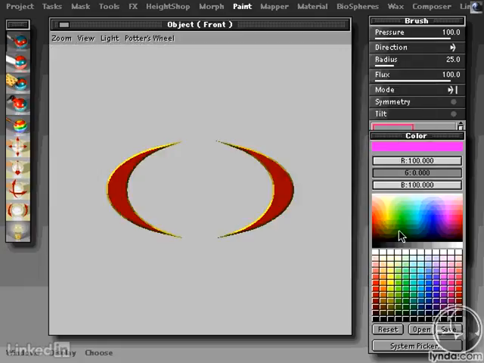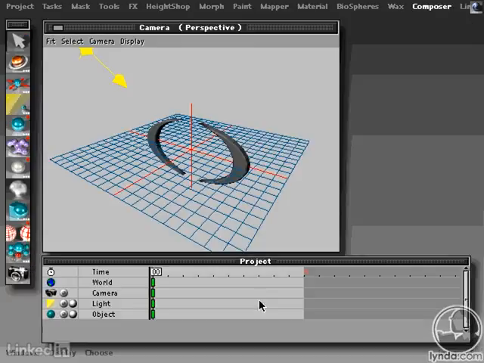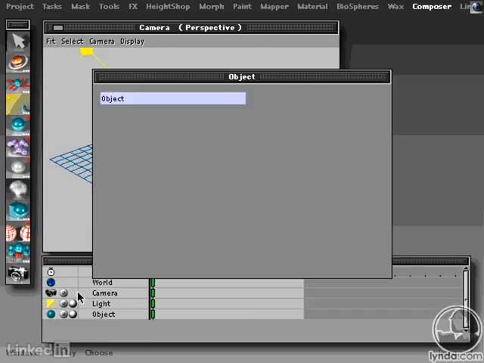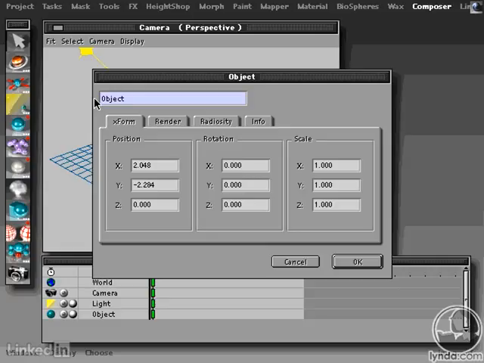But I'm just going to get close. Since I know it was a gray, I'll just pick a kind of darker gray here and go ahead and fill. So I have a gray for the rings. Now let's go ahead and give it a name real quick, like rings, just so it's easier to keep track.